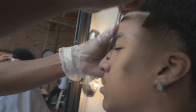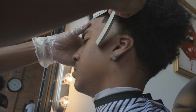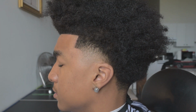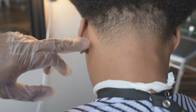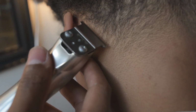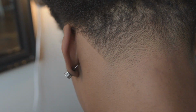I'm just shaving all the excess fiber and hair that he got on his forehead. I'm coming down, but again, I'm pulling the skin. Spraying some fiber hold on the lineup. Now we lining the back because the hold spray that I sprayed on there should be nice and dry. Using my slim lines.